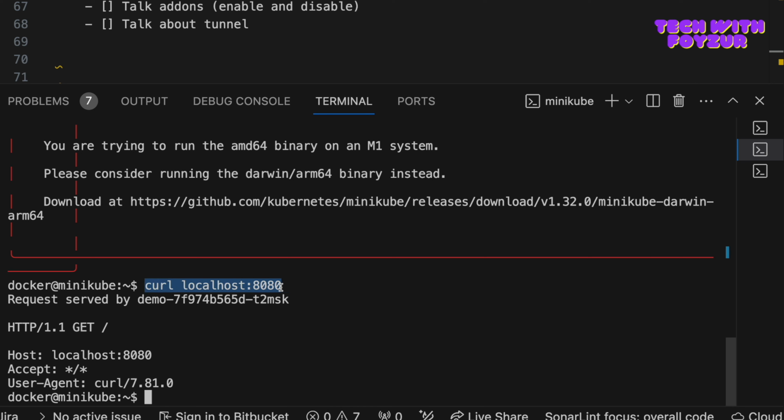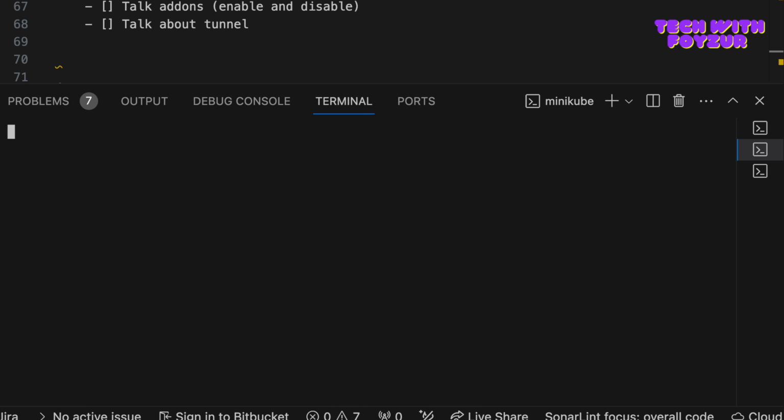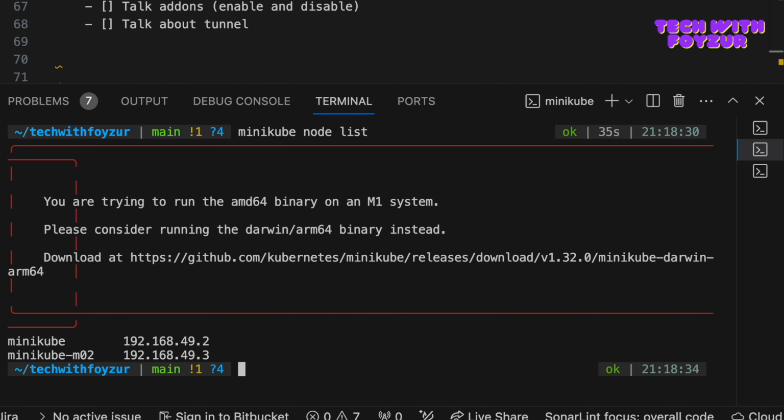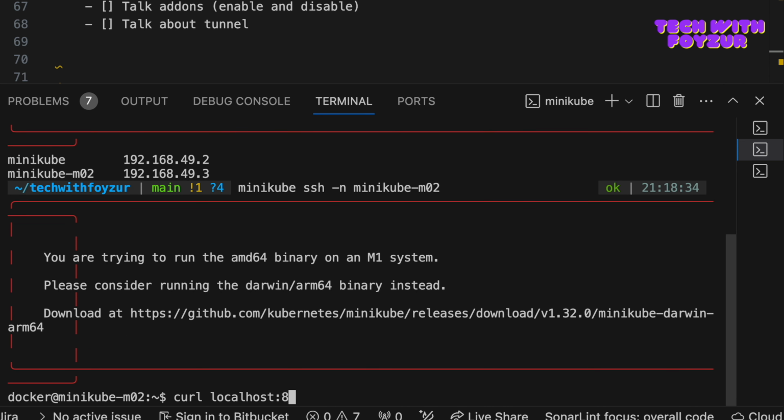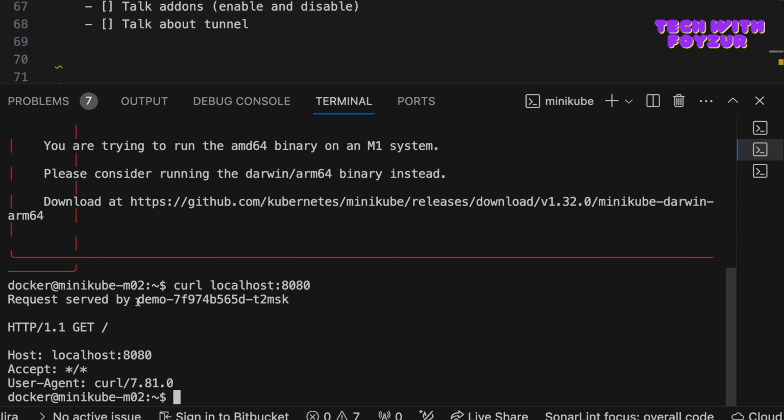Now you can actually access it. So if I go to the second node, minikube node list and minikube ssh, the node name is going to be minikube, there is no auto completion for it. Okay, so I could just copy and paste, and if I'm doing this and saying localhost 8080, I'm able to access my service.